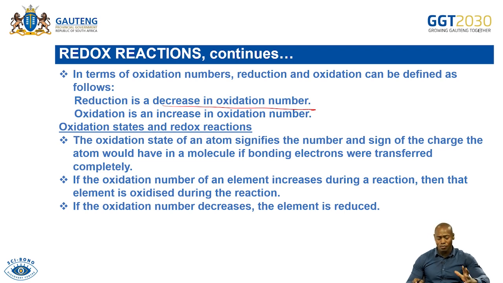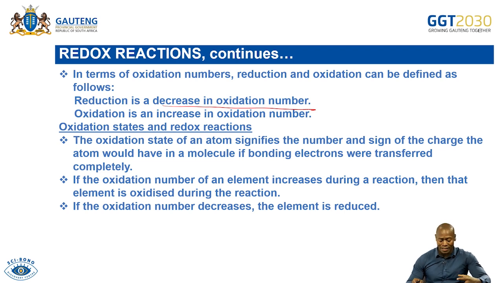Now, let's talk about the substances. Learners, what is important here, I don't want you to get confused. When you talk of reduction, when you talk of oxidation, actually we are talking about the reactions that occur during a redox reaction. Those are not substances. So when they talk of reduction, they are not talking about a substance, but about a half reaction or a reaction. If they're talking about oxidation, they're not talking about a substance or an atom, but a reaction. That is very, very important, okay?